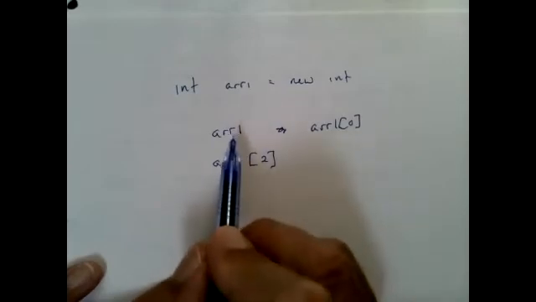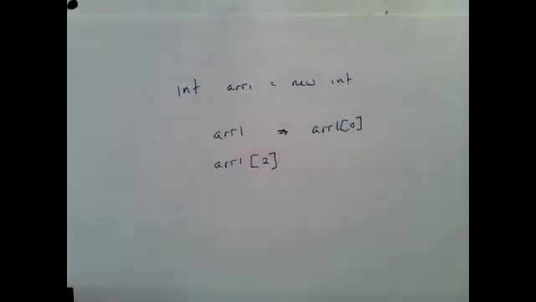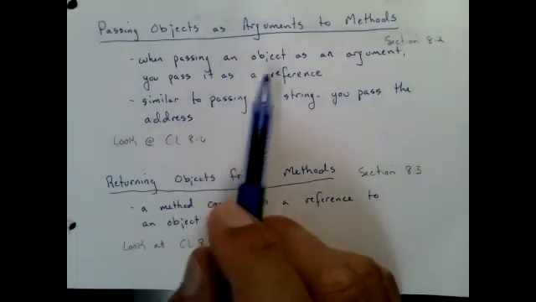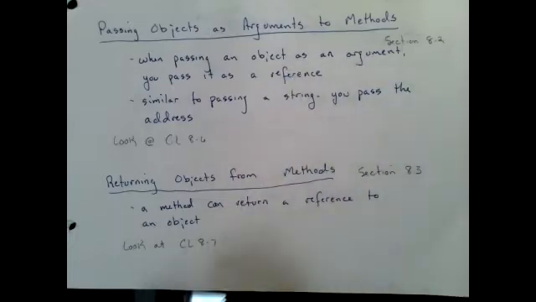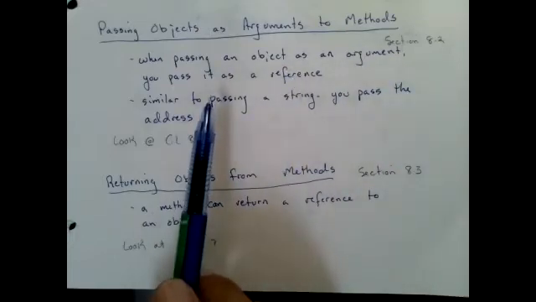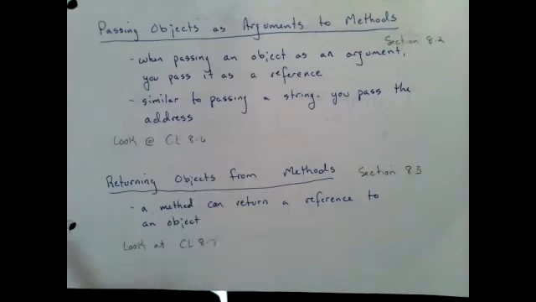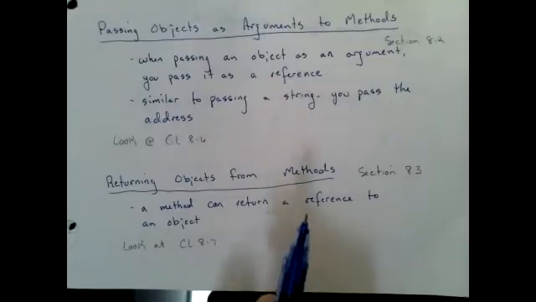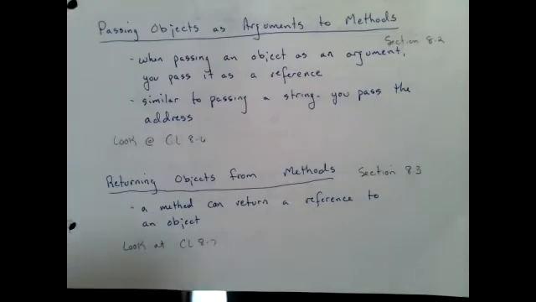And this is what we were passing in, and we were all happy then, because I could fill an array or do different things with an array. Well, just like everything else, I can pass an object in. When I pass it in, I'm going to pass it as reference just the same. When I return it, I'm going to return it as reference just the same. So that means I'm just going to be passing in the names and taking a look.